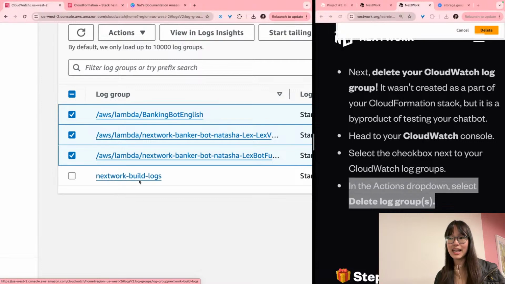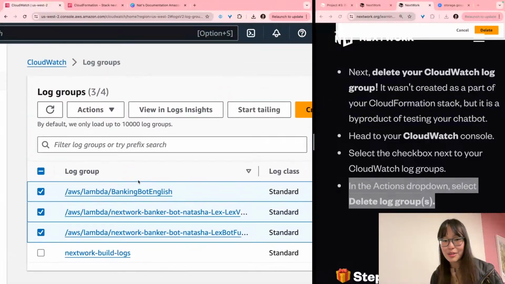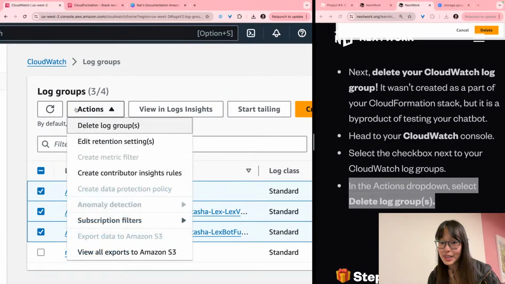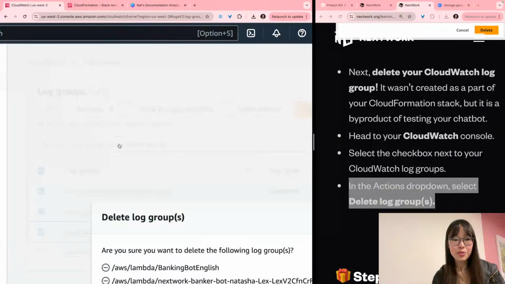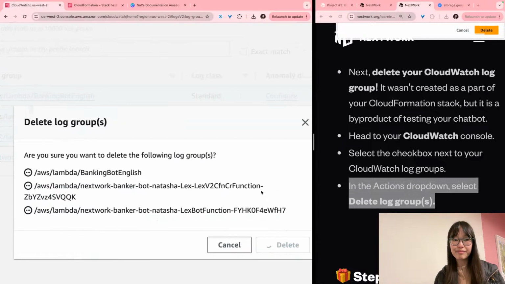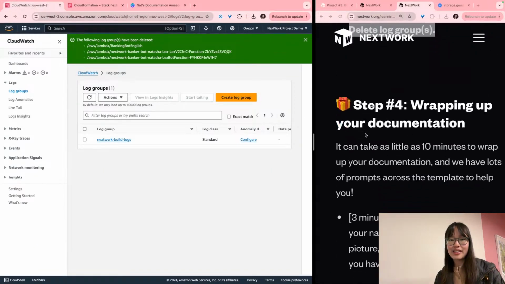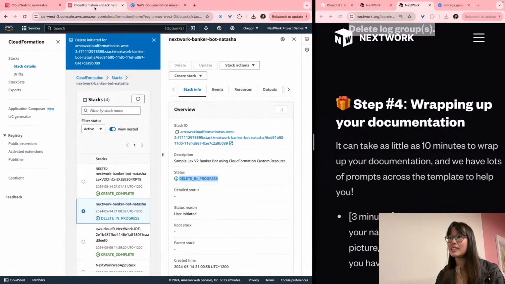You might notice this last one. That's not related to this project, I don't believe. This is related to another project that I'm secretly building on the side. So we'll just ignore that. But in terms of log groups relevant to this entire project we've been doing, it would have been the top 3 that we can delete right away here as well. So let's delete it. Phew, that was fast. So all of that was deleted now. And I think we're almost done.